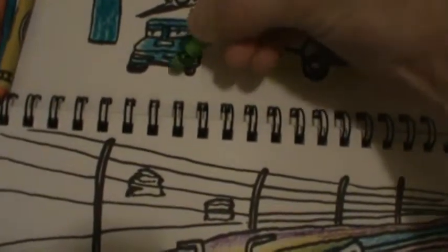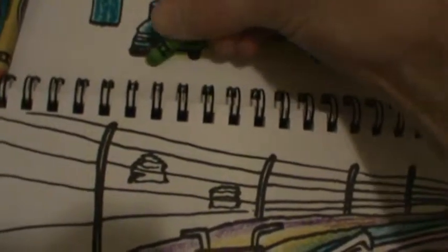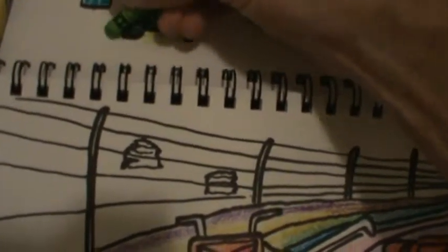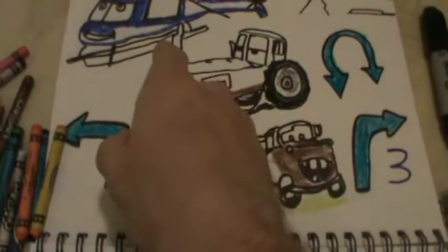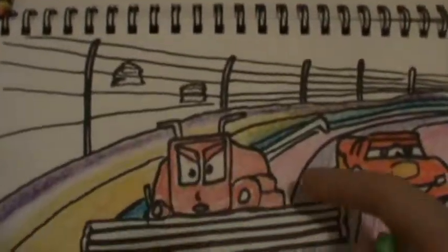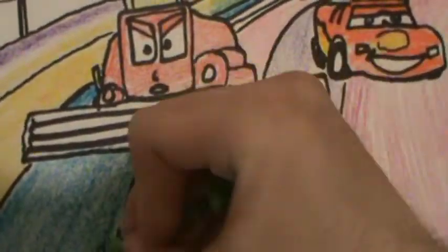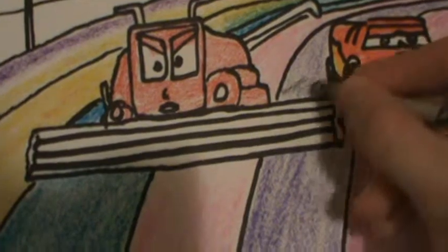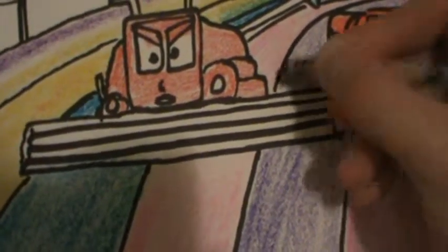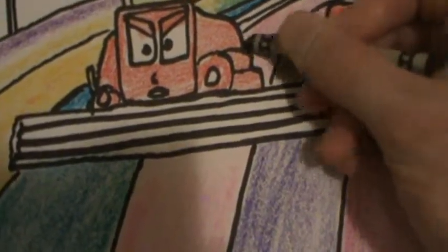But talking about Cars right here, it's talking about the value meal. If you go out shopping, a lot of times you go into a toy aisle and find toy kits that have all the characters, along with the race car track right here. But talking about the rainbow colors right here, with a speed runner, what I'm going to go ahead and do, of course, is draw a little cloud.